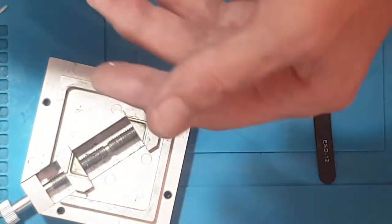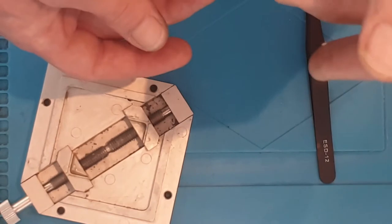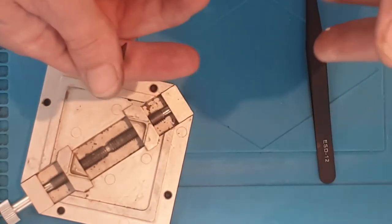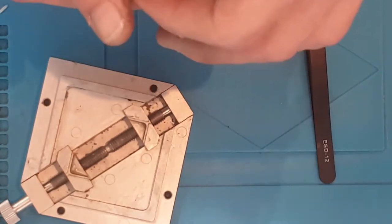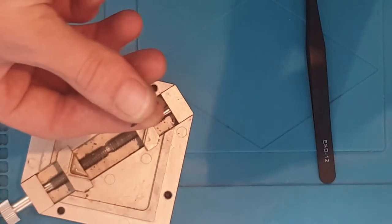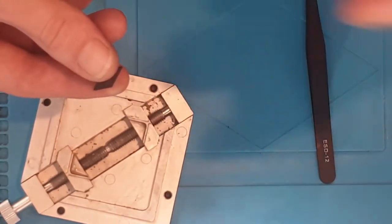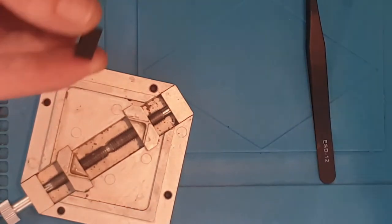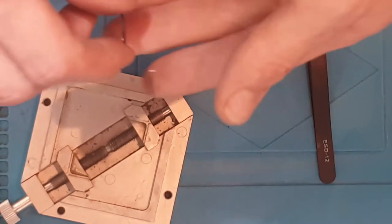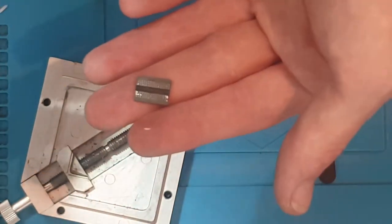So before we actually get started, the other day I did record the entire process of reballing a PS4 Southbridge. So 400 solder balls, and I reballed that completely by hand. I didn't talk over it. It took me around about an hour to do, and I'm not going to make you sit through an hour of video, so I'm going to play that now. I'll show you that in action, and then I'll walk you through it on this smaller chip. So enjoy this little time lapse, and I'll see you in a minute.